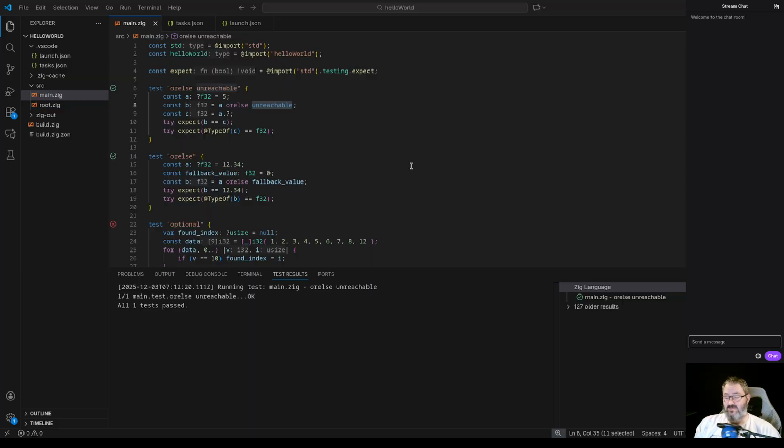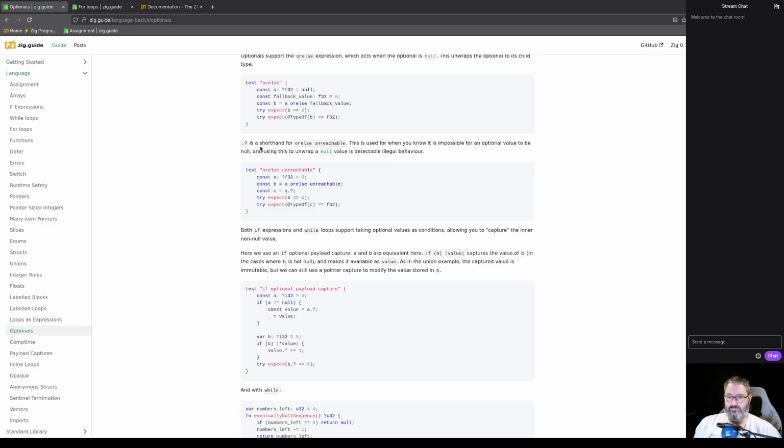Detectable illegal behavior. And then we can take c and set it equal to a dot question mark. A orelse unreachable. So these two should be the exact same thing. That's what they're saying, right? This is shorthand for this.